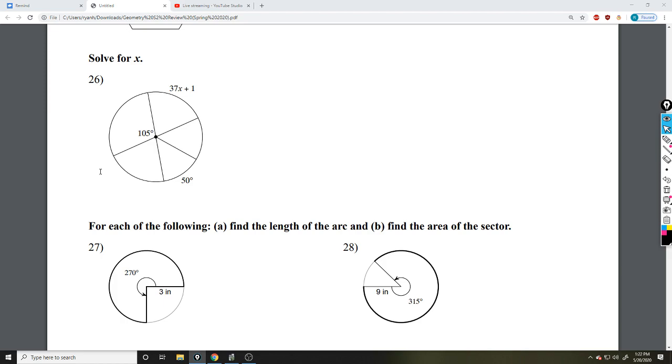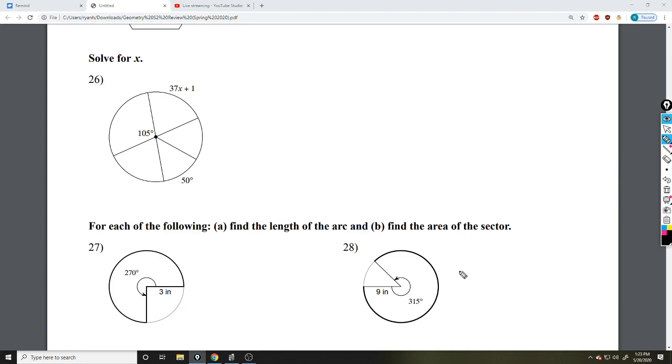On to circles for a little bit. We're solving for x. We did these a couple weeks ago, so hopefully it should kind of be in your mind. What we are looking for is either to go all the way around the circle to make 360 degrees, or to find a diameter that will take us halfway around the circle. And glancing, you should be able to see that we're not going to use all the way around the circle. Why? Because we don't know this and we don't know this. So that's not going to help us.